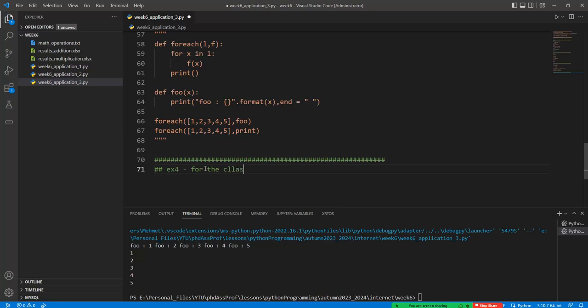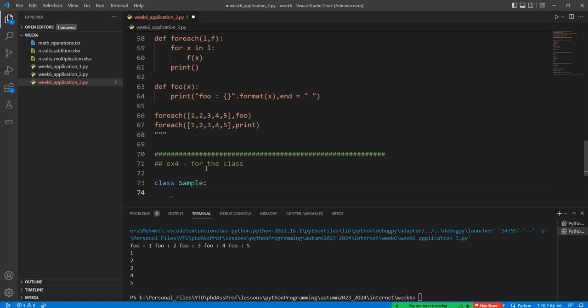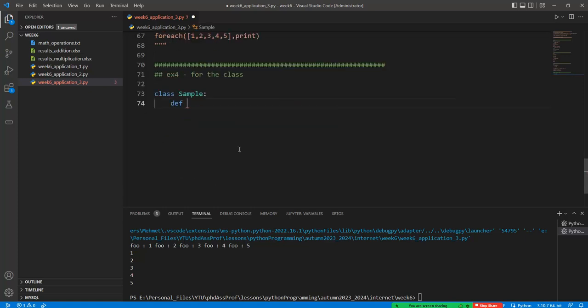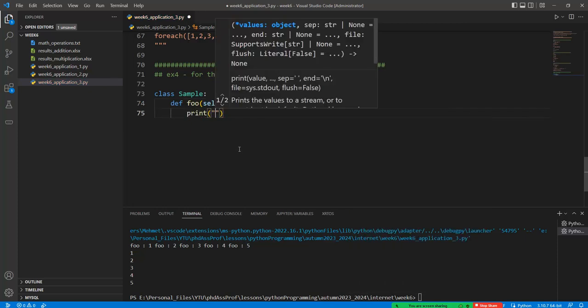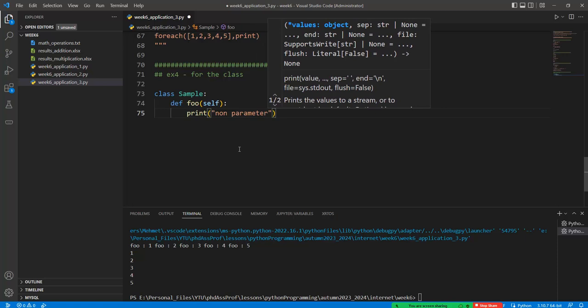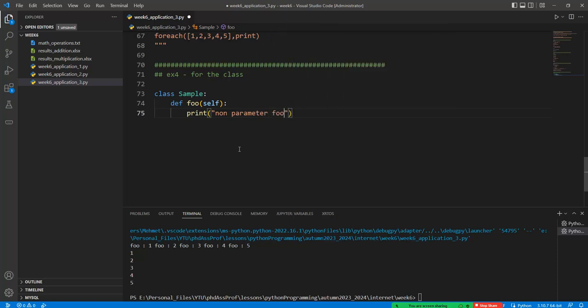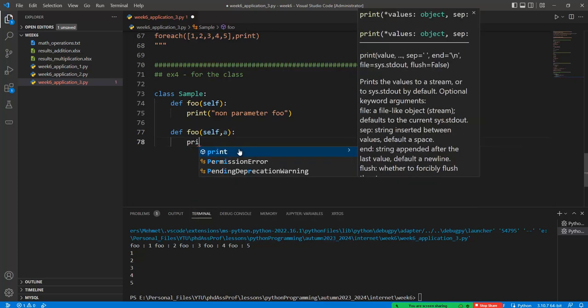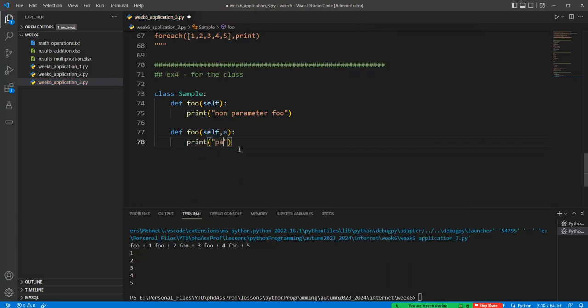What about the class definition in terms of the overload and override mechanism? For example, we can define the class Sample here with the function foo, and we can print the non-parametric foo like this, and then foo(self, a) can be given here, and we can print the parameterized foo like this.